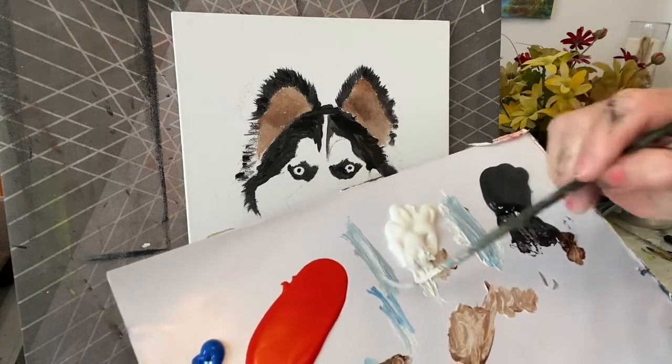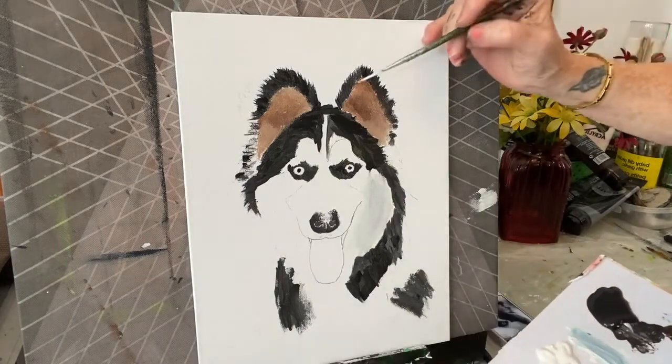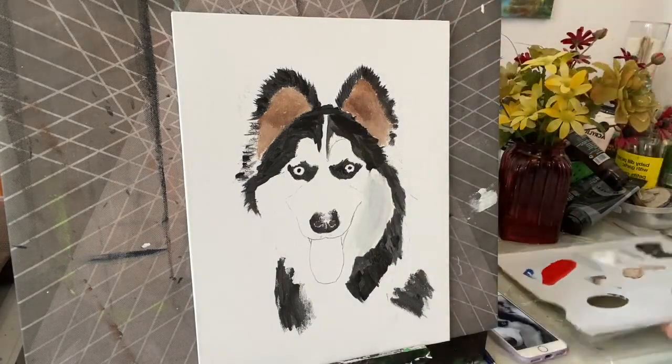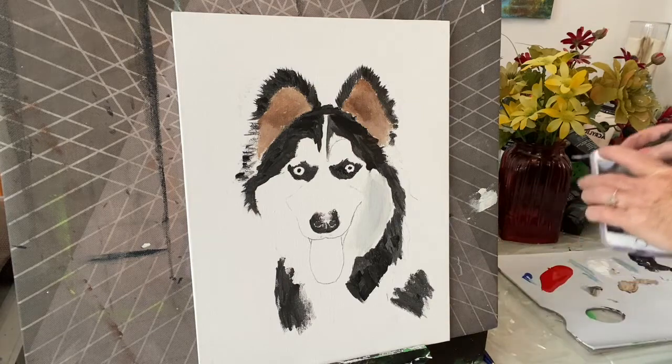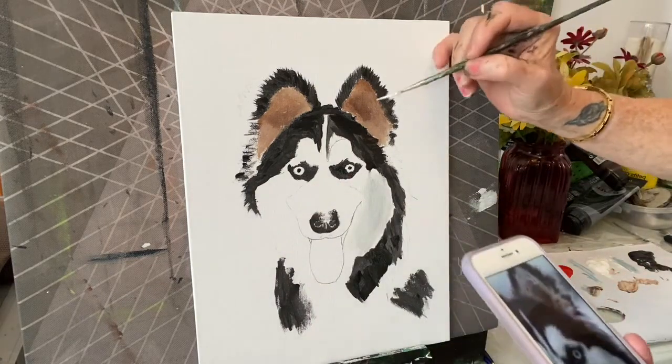Add a little more white. So it's not exactly the same. I'm not going to worry too much. But let's see. Kind of grayish, isn't it? So let's try to get some of those nice ones.